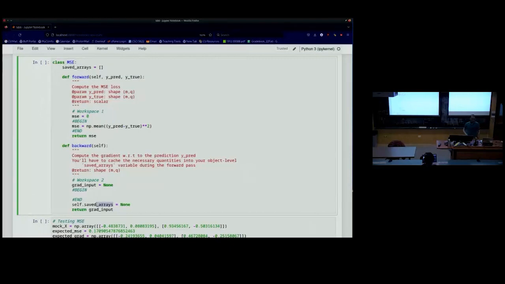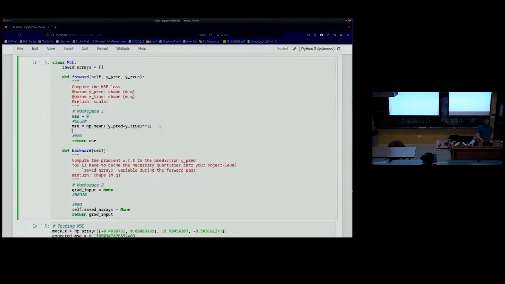Okay? So here when I do the forward, I'll just try to save. I'll do self.saved_arrays, and I'm going to put Y pred, Y true. Okay. Now in the backward pass, I'm just going to recover these from saved arrays.